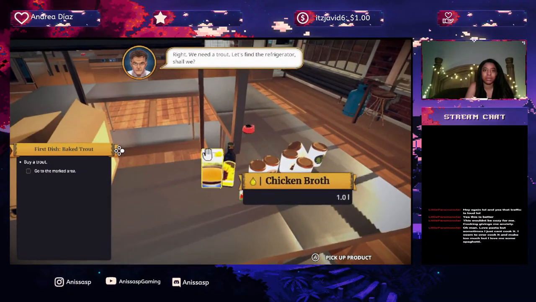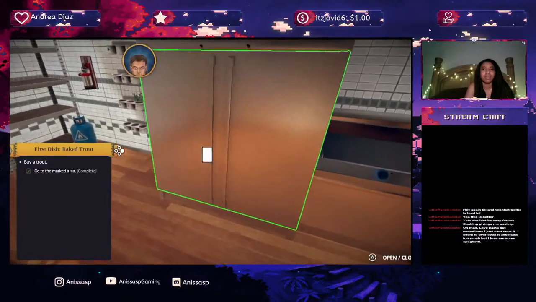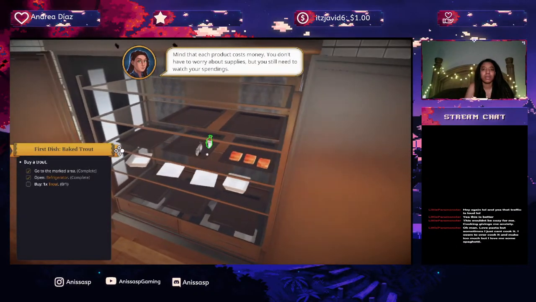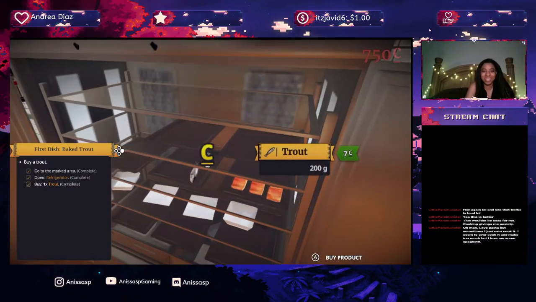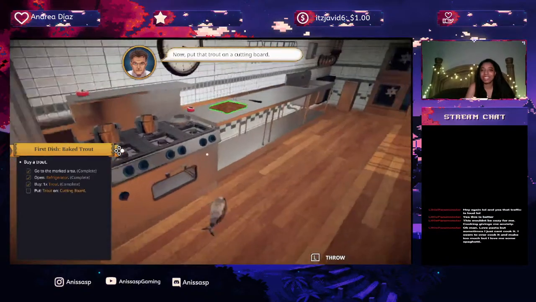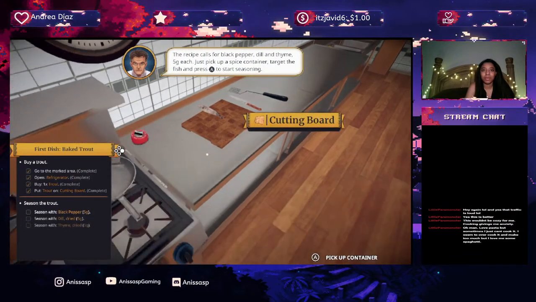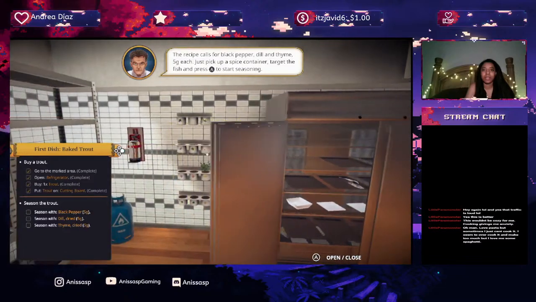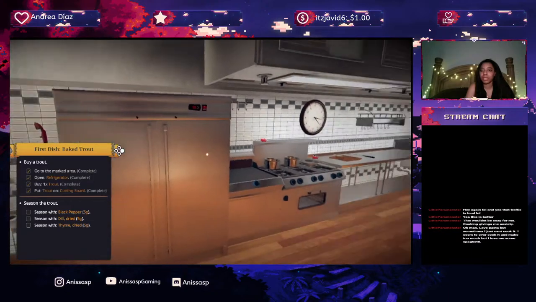Gosh. Oh. Right. We need a trout. Let's find the refrigerator. Oh my god. Buy a trout. Okay, I got the trout. Put it on the cooking block. At least I know that. Okay, close the door. Recipe calls for black pepper, dill, and thyme. Close the door, please. Thank you.